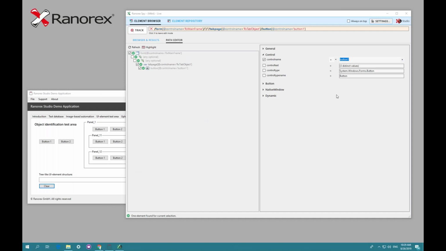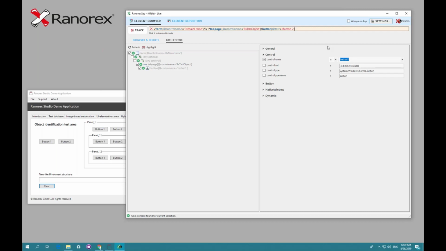So let me first of all step back here, and what we do now is we don't search for this control name button for the attribute control name. I put this away, and I'm searching for a text element. So let me search for the text, where the text is button 1. Oh no, let's say it's button 2.